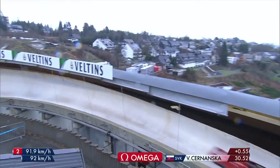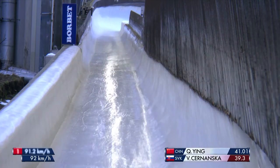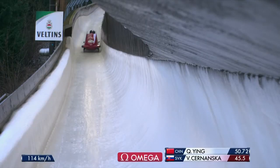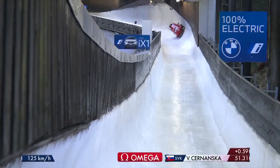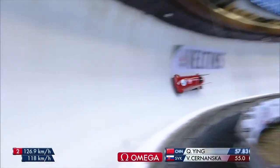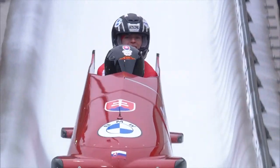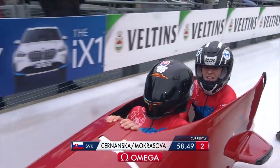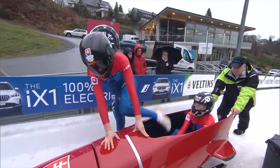She started a little bit slower than her Chinese competitor, and that's why she's behind by half a second already, trying to catch up. Highest speed, cleaner entrance into curve 9. A little high there in the end, and it puts it into a skid going into curve 11. Not ideal to carry the most speed possible. Little touch there as well, and that's where she lost the speed coming out of curve 9. Across the line, 58.49. We saw coach Milan Jaknesak. And her World Cup career is underway in mono and women's bobsleigh. So welcome to Victoria and to Lucia.